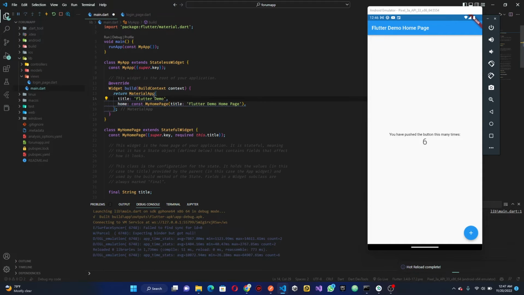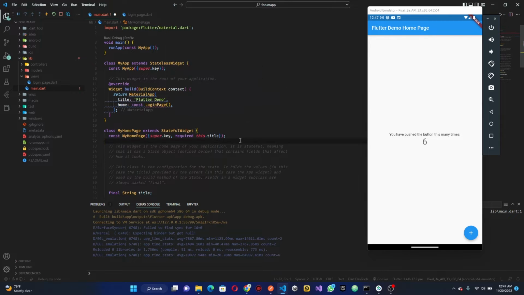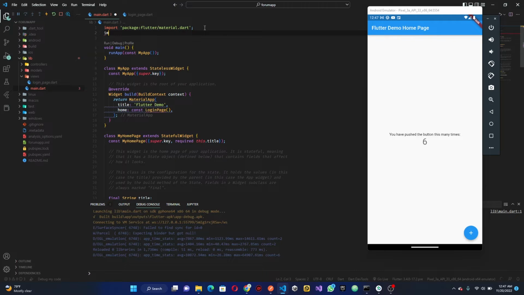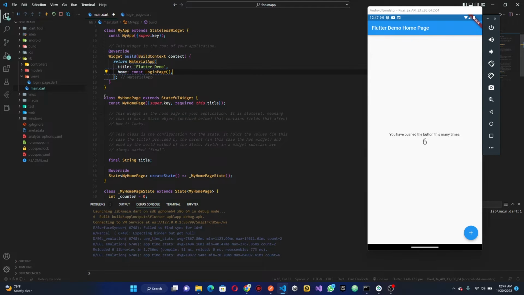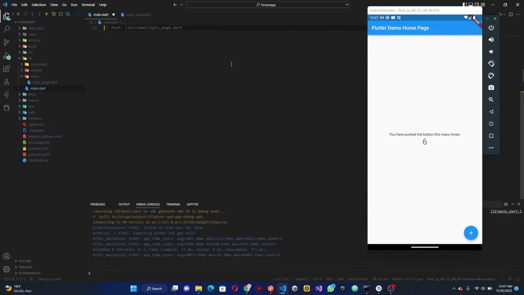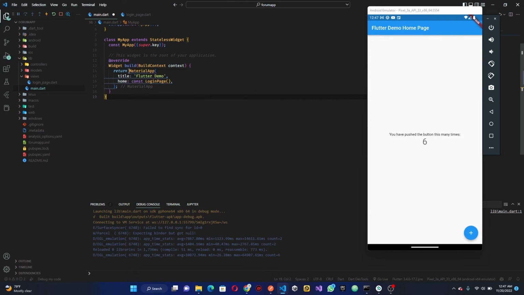Alright, good. So in this place, we could just replace this with LoginPage. Sometimes the auto import doesn't work on my system for some reason, so I'm just going to head over to the views folder myself and select login_page.dart. Then I can just delete all this. To remove this blue squiggly, I can put const here, delete it, and we can call this home.